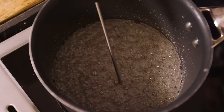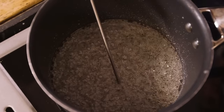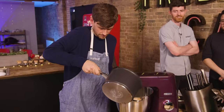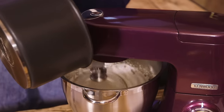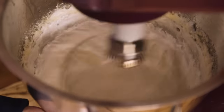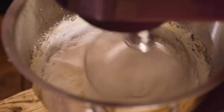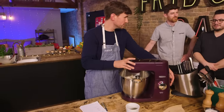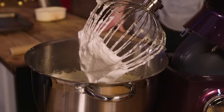Yeah. Beautifully even, because the melted butter is laced through it. You get a wonderful even golden brown colour. Starting to get a bit of a caramelly smell, but not a huge amount. Sugar's going in there, trying to avoid the side of the bowl. A really slow trickle. We're looking good. This is looking good. I always went by the fact that you keep it going until the side of the bowl is no longer hot. It's still warmish, but I think that's nearly done now. Okay. Big reveal. Oh yeah.